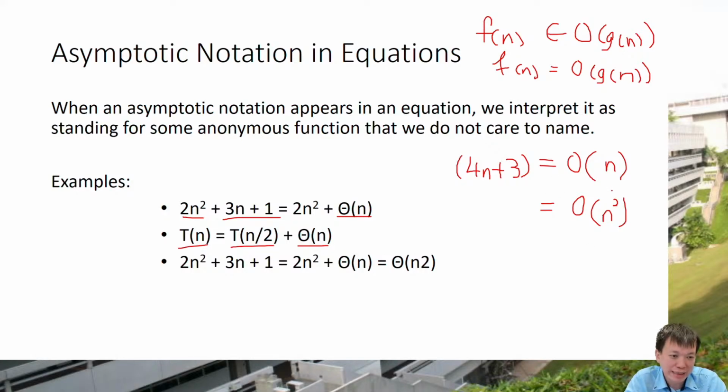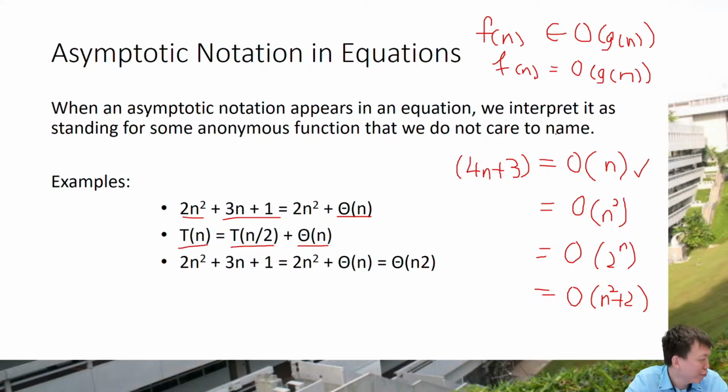It becomes a problem when you're talking about a test or an exam. Technically it depends on how I ask the question. If I ask what is the most appropriate representation in big O notation for this time complexity, of course you should try to represent it as tight a bound as possible. Because of course this is nothing wrong. You can even say this is 2 to the power n, also fine. You also can say this is n squared plus 2. It's also correct because they are all based on the definition. You look at the definition, they all fulfill the criteria.